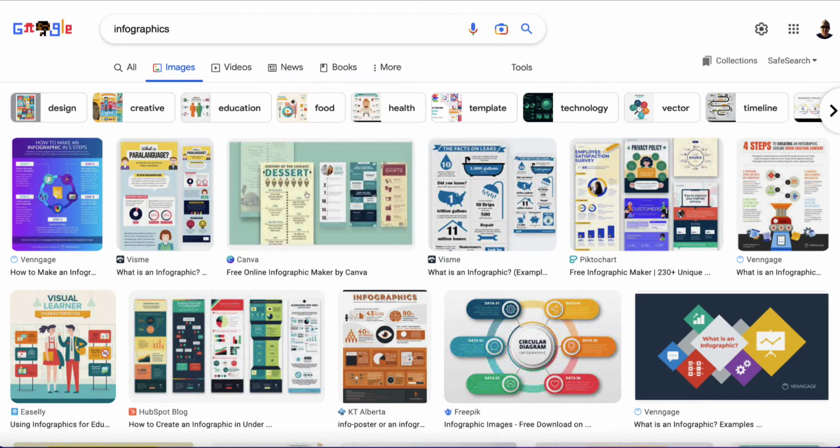Why would you want to create an infographic? Well, because of the way they look, infographics are very shareable. People love to share them, and because people like to share them, if you have an infographic with your logo, your URL, and it's on your website, there's a very high chance that you can get that infographic shared. And if you do, you're not only going to get backlinks from other sites back to your site, but you're going to get more branding, more eyeballs on your content, and basically a lot more traffic. People are more prepared to share things like videos and infographics than they are entire pieces of text.